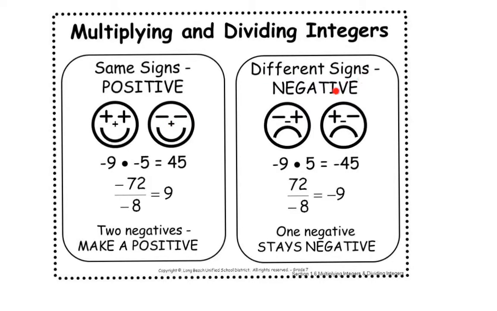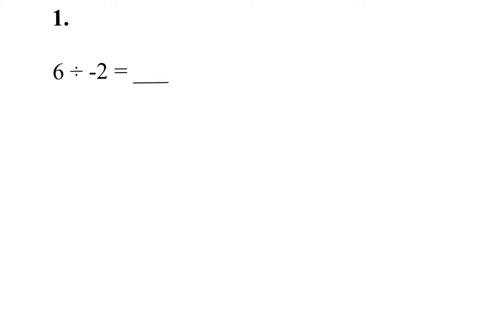If you have different signs, your answer is going to be negative. So if you have a negative and a positive number, no matter which one's first or bigger, that nose is negative, it's always going to be a negative answer. So if you have one negative, your answer stays negative. So remember, if you have a calculator, you're not allowed to be using the positive or negative button until you're in 8th grade, if you have a calculator that's able to do that.